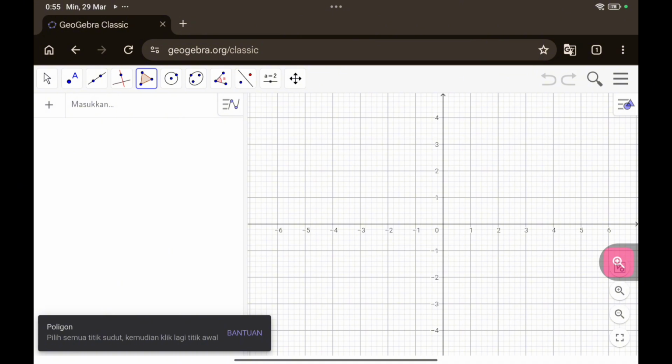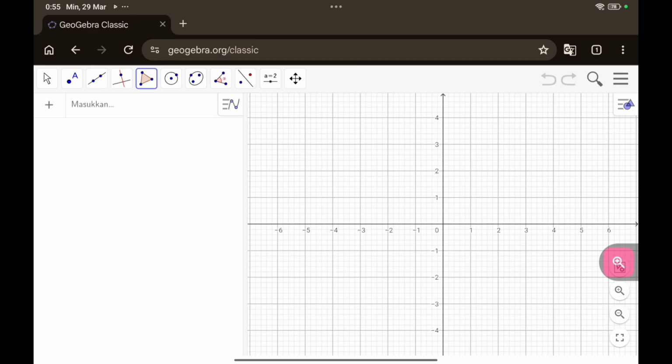Firstly, we are going to split the workspace into 3 areas, such as algebra, exactly here, where we can put or input the formula.